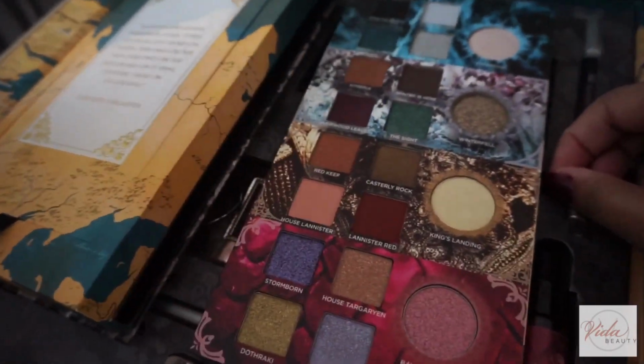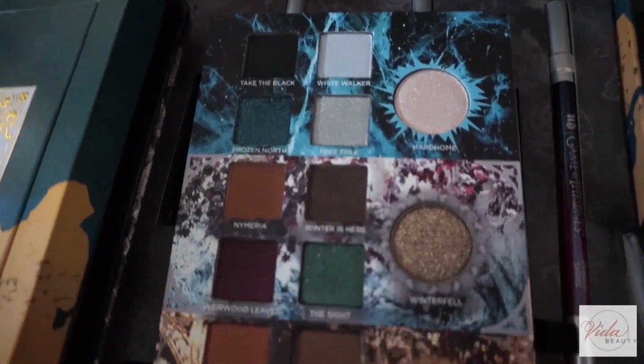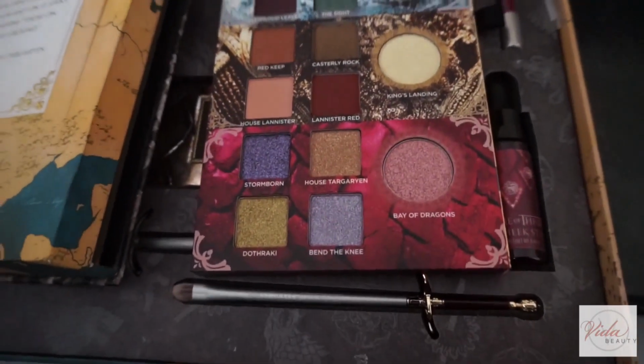I do love everything that they have in the vault. I am absolutely in love with the eyeshadows as well, and the cute little names that they've got for each colour.